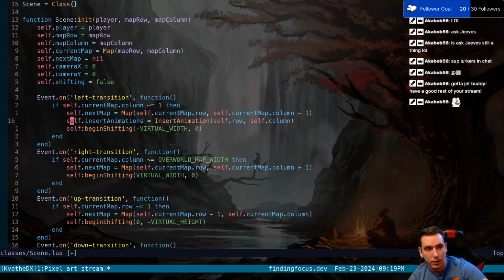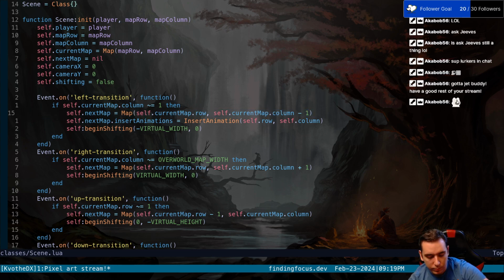And then we need to modify the next maps, the dot next maps. We need to go into that next map and the next map should have a field called Insert Animations that we're overriding with these values.